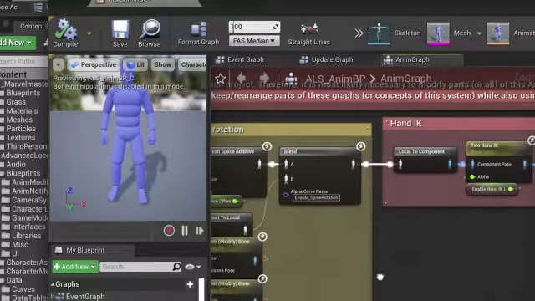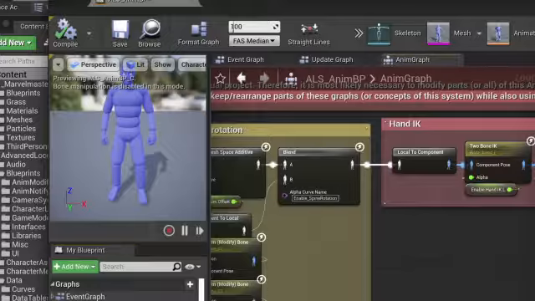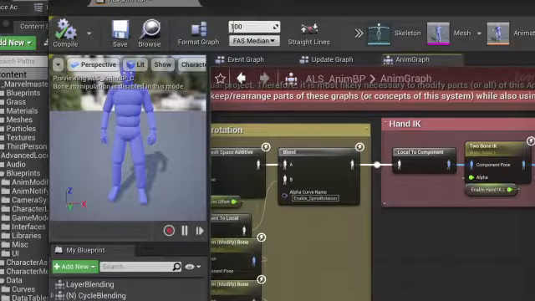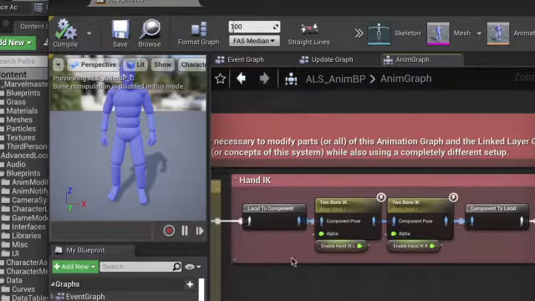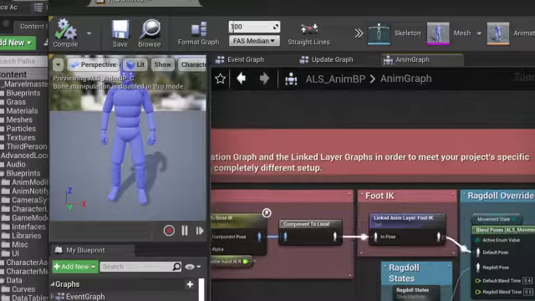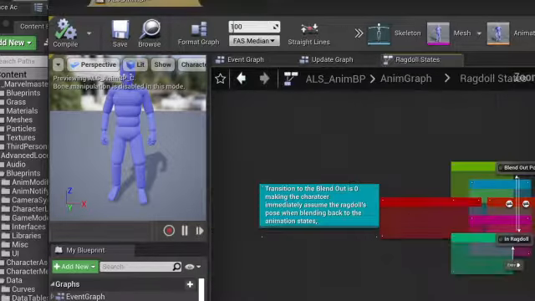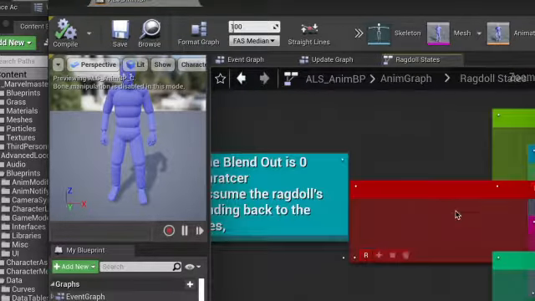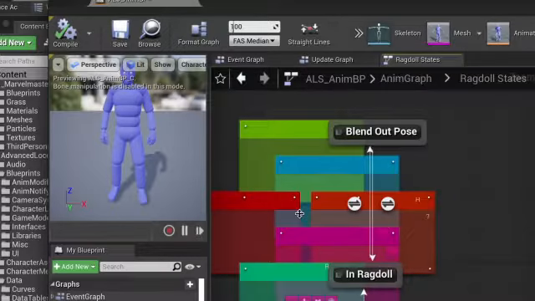We'll figure it out. Okay, yeah. Blend out a pose, blend in a pose. It's fine.